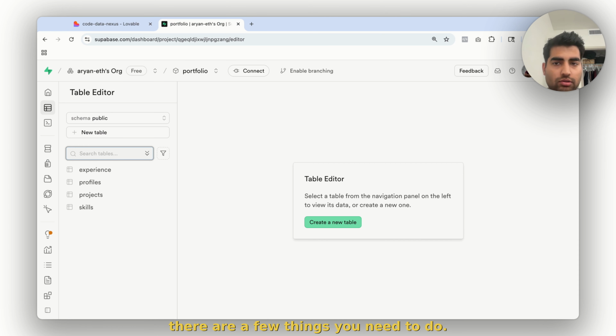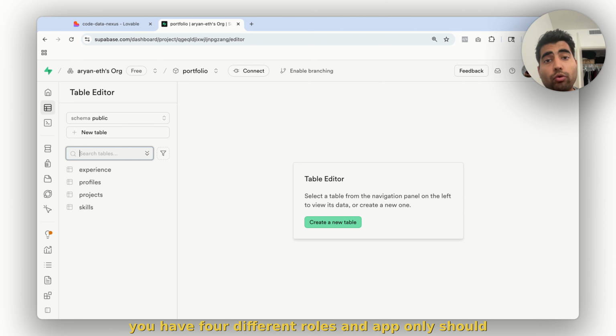There are a few things you need to do if you have, let's say, manager or role related auth. So let's say you have a restaurant app, you have manager, you have a customer, then you have a cashier, then you have a server. So you have four different roles. The user should only see the things that they are meant to see.